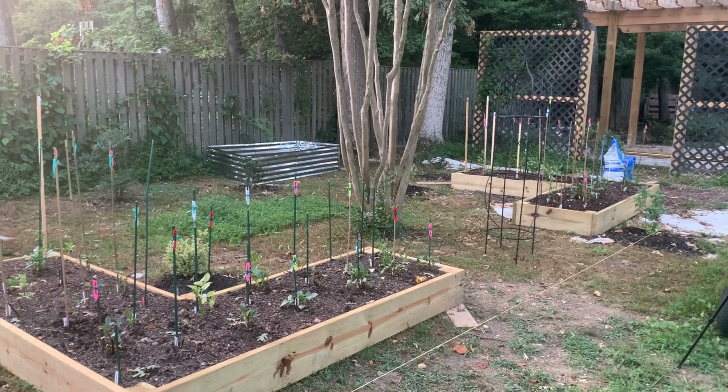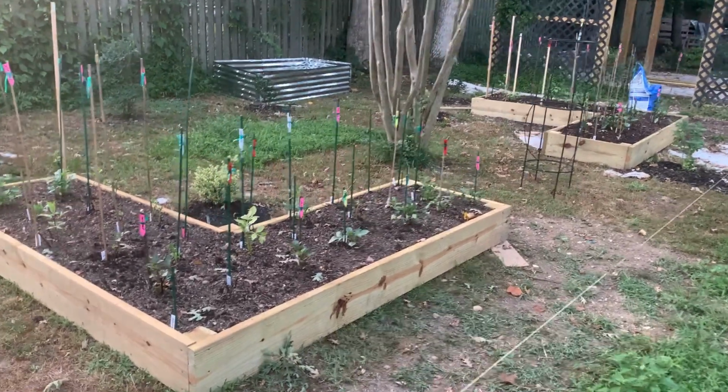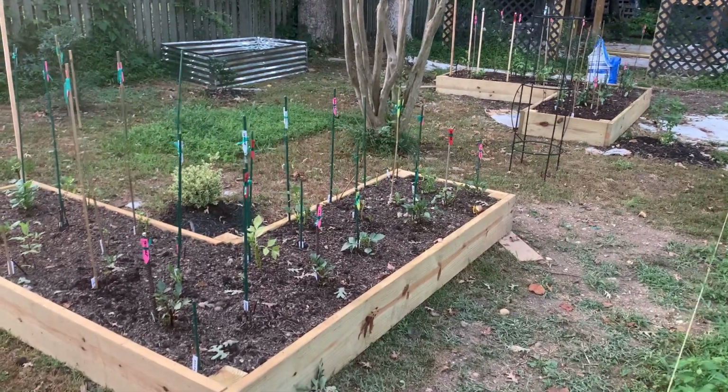So in front of me, I'm gonna go ahead and show you guys the finished, well, I won't say the finished product, but at least the dahlias are planted. So again, thanks for hanging with me, and let me turn this camera around to show you guys the finished product. So here, guys, here's the semi-finished product.